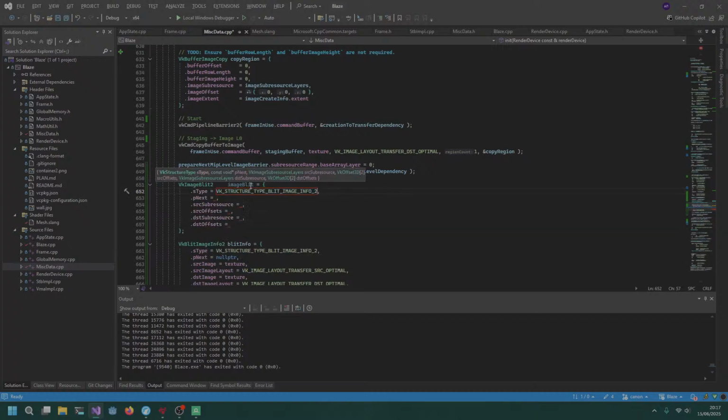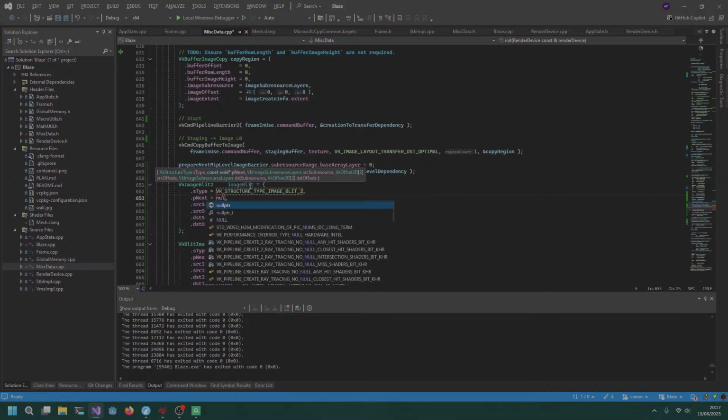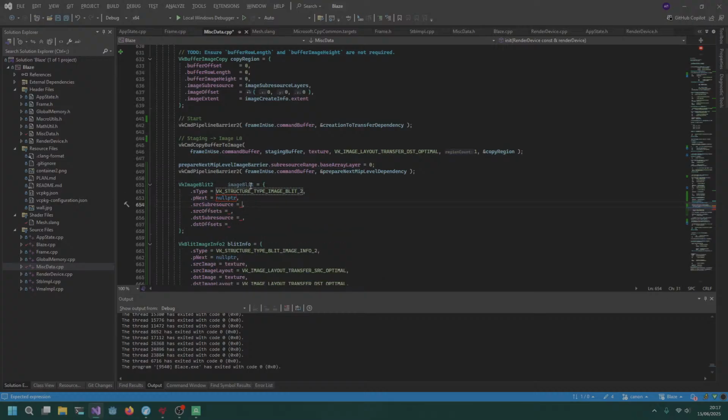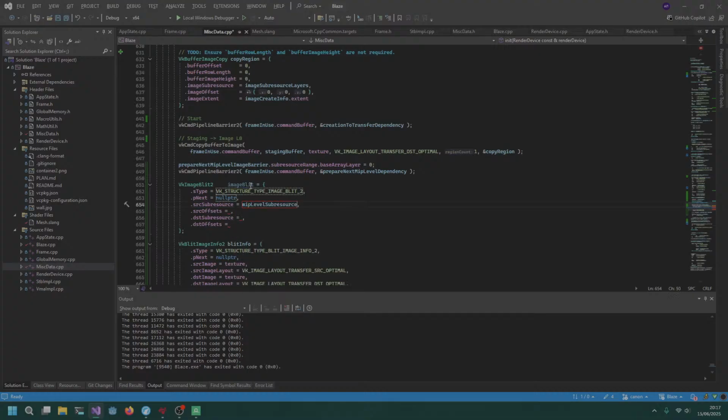Type is VK image blit 2. P next is null. Source subresource, right? So source subresource here is image single image subresources for mip level subresource there.